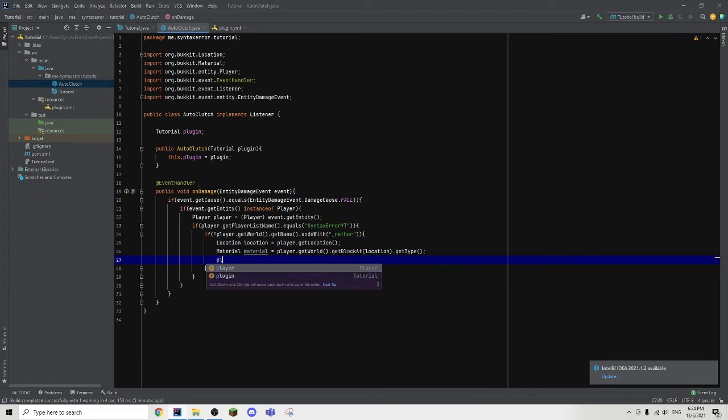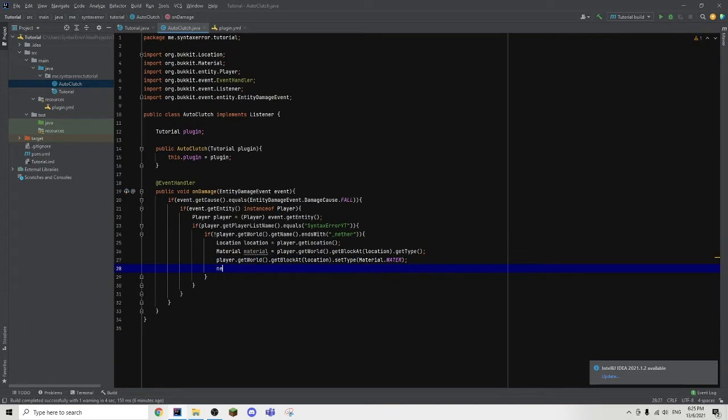And then we are going to do player.getWorld.getBlockAt(location).setType as Material.WATER. So we're just going to change the block at the player's location to water.